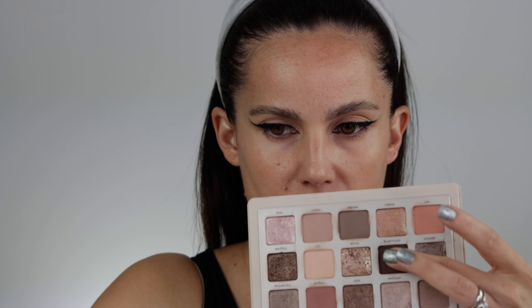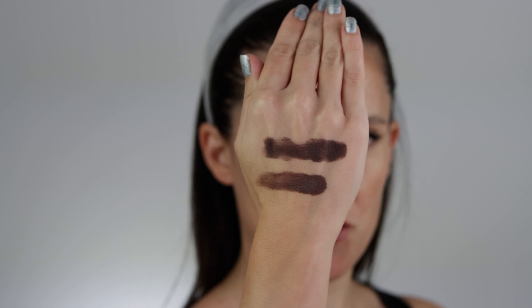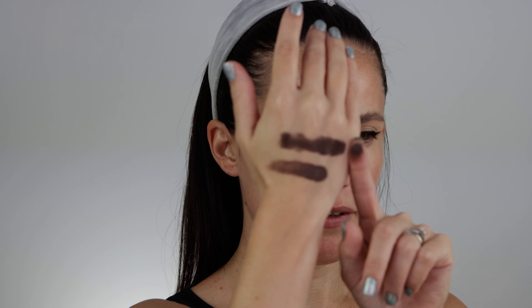Since we're focusing on the eyeshadows, I'll just mention that I've done my liner with the Inglot MC gel eyeliner in number 77, applied in my inner corner and upper waterline. Now I'm going first with the Ethereal palette, using the deepest shade — number 12 from Mario. For reference, here's the difference between the deepest shade from Mario and Natasha's Silhouette. When swatched they're both in a deep range, but Mario's leans a little warmer.